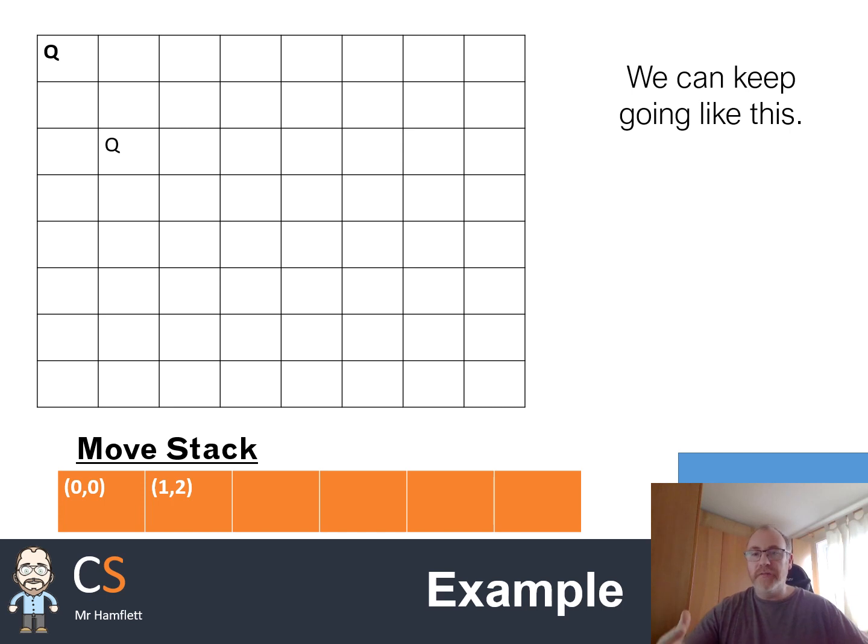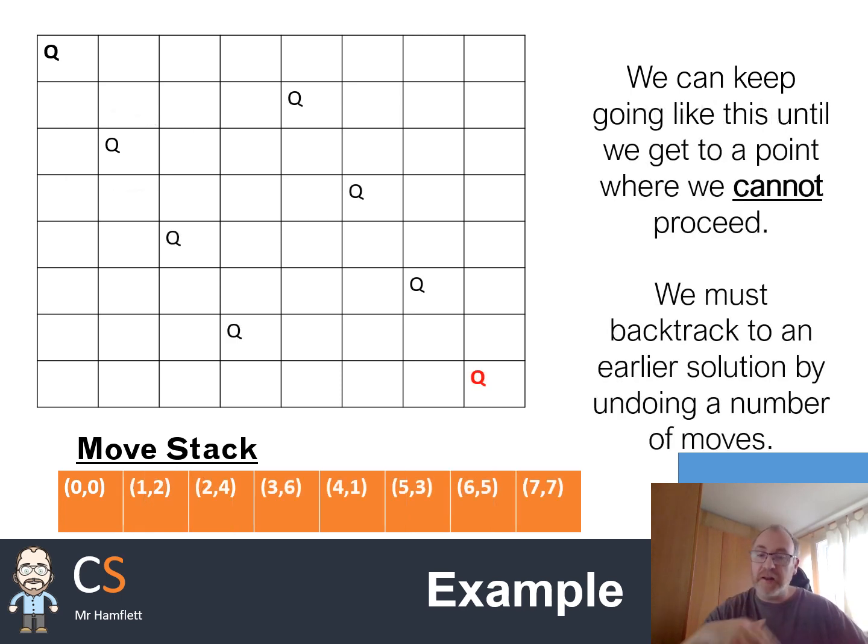So now we've worked out how we can quickly check whether a solution is correct or not at a given point when I place a queen. We can now continue on with backtracking. So imagine I start to place more queens. I'll put a second queen in there. You can see I've added it to my stack. So I made the move there, and there's my queen there. So I then place all my other queens.